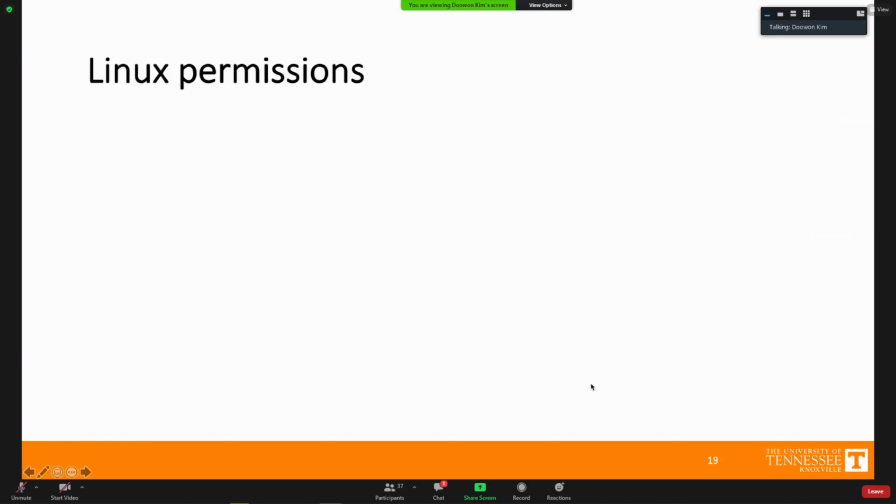So let's take a look at the Linux permissions, because in our operating systems course we mainly focus on Linux. The Linux permissions can be viewed with ls with the option -l. I think most people have used ls, so you may know what ls means, right? Ls prints the list of files, and the option -l shows the permissions and also the creation time, the modified date, and something like that.